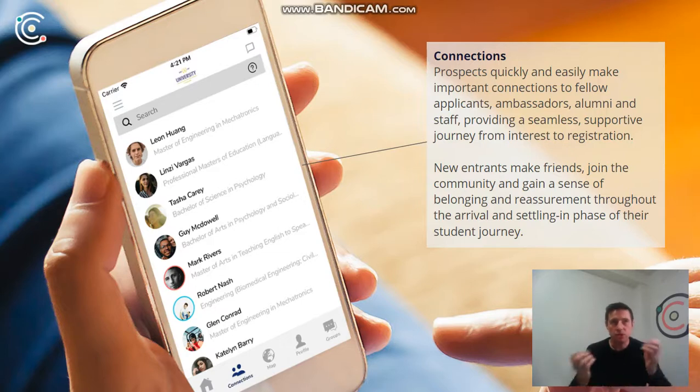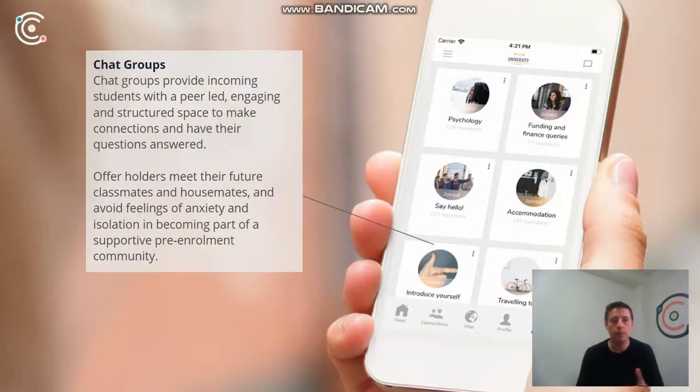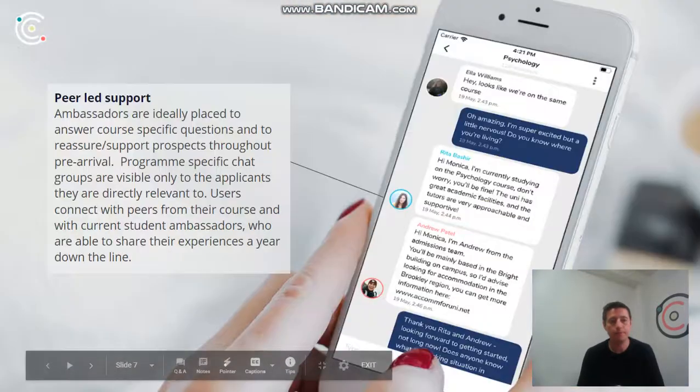Typically it's subject first, then we're looking at things like country, then things like interests and hobbies, and then there are process type things. We can bring them together as well. We can pull students together in chat groups. These can be filtered, so the students won't have to trawl through lots of information. We can spin up a chat group to target students who are studying psychology, for example, and we can have a more general group for students studying funding and finance, and so on. A group for incoming students from India, whatever the case may be.